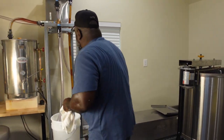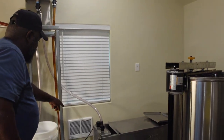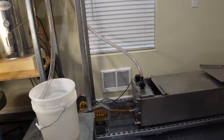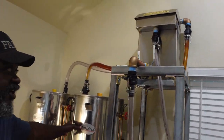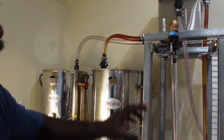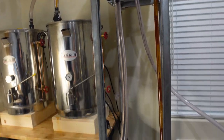So, as you can see, after we extract the honey, it goes into the tank, goes through the pump, goes up through the filter, and then it's going into this tank right here. If we really wanted to, we can switch these levels and allow it to come down here.